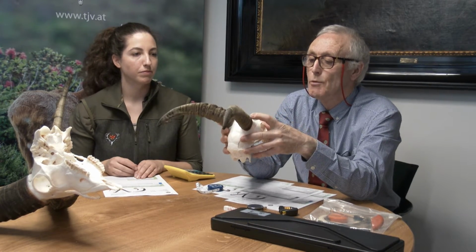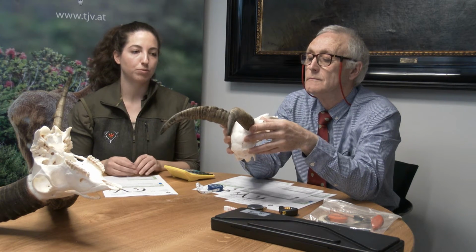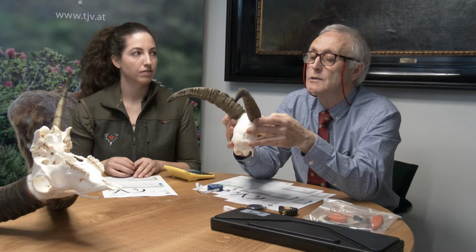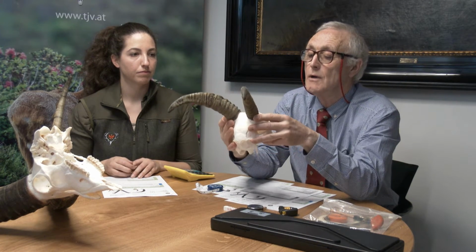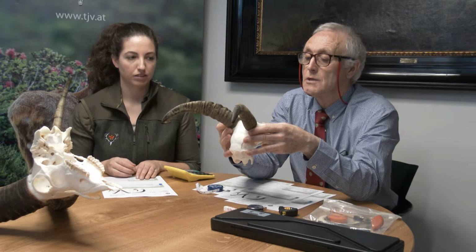Taken between the bulges. And it's important to maintain that it's between the bulges and not over the bulges, which will give you a measurement which is not realistic.